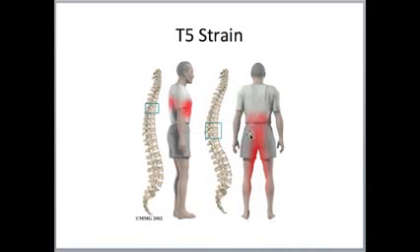So all this area here is frozen. And now the T5 up here in this area has to do a little extra work. The extra work that it's doing is affecting not only this area, but it also radiates to the front of the body, which is very interesting. Not interesting in a good way, but interesting for a lot of people because a lot of people have pains in this area as well.